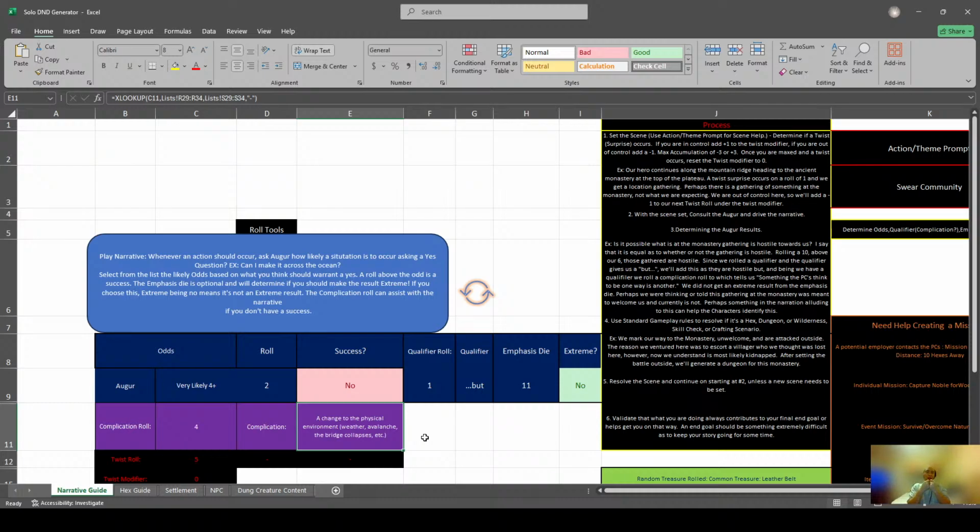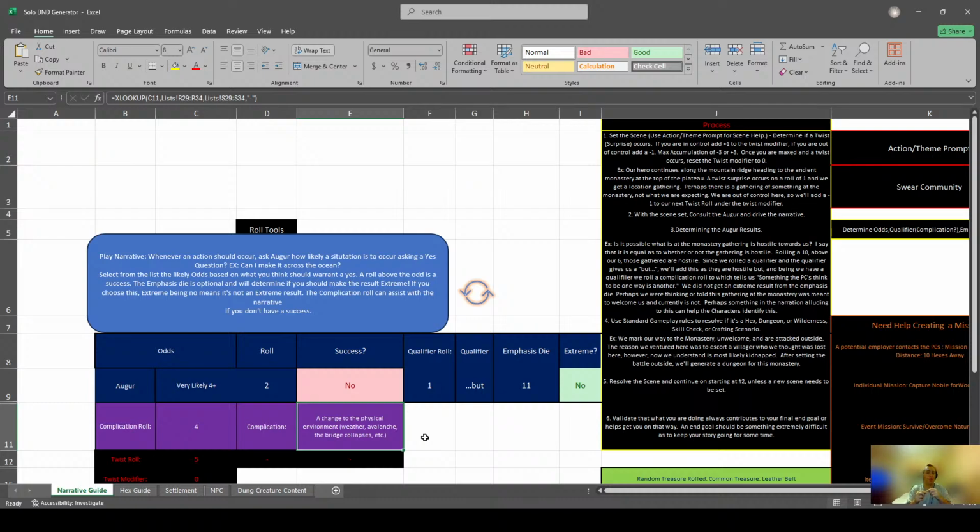So we could say that as our party goes, we have our leader Valzen, who we'll say is in front with Mithara behind him, going to cross this bridge. And they get to this bridge, and they see that it's kind of rickety and swaying. As they go to cross the bridge and make a few steps, the bridge starts to collapse, and Valzen quickly has to run back and try and jump. And we may say that he may have to make a save for that.